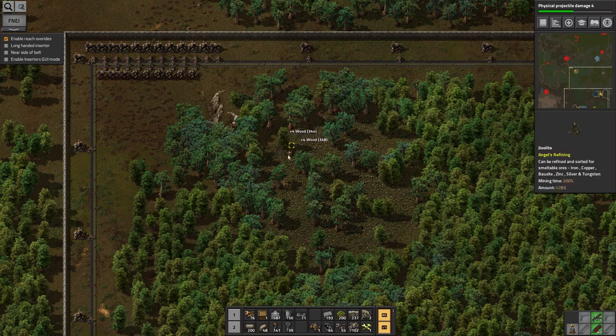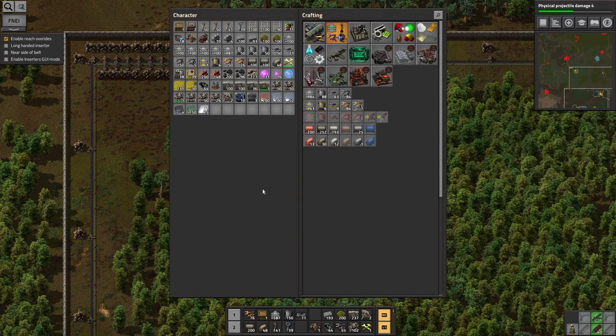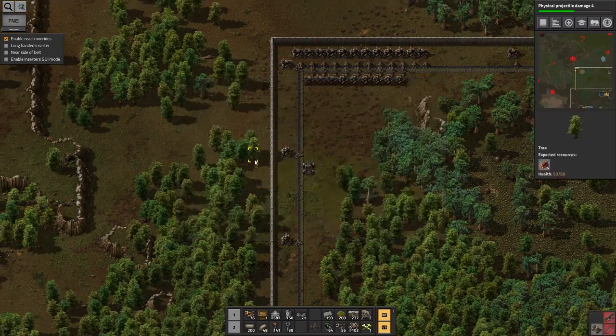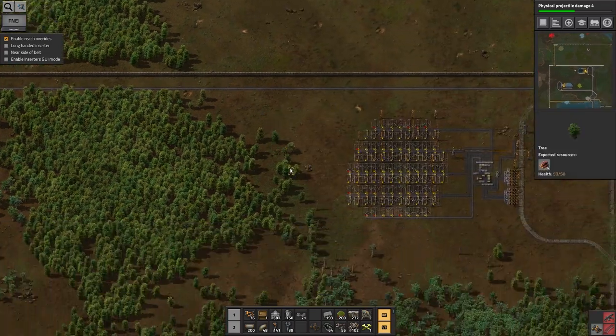Do I have any of the stuff with me to actually start building a mine up here? No, I have absolutely no miners. Okay, so I'm going to need to head back to base anyway. So let's get that ammunition supply done that I was talking about earlier, and then I'll start worrying about these other supplies.